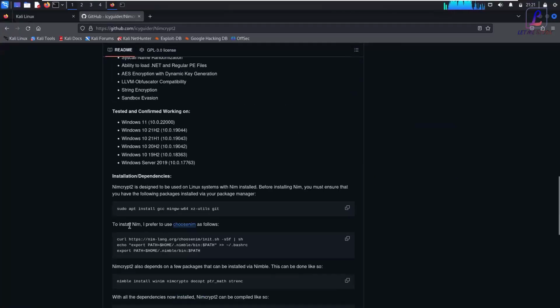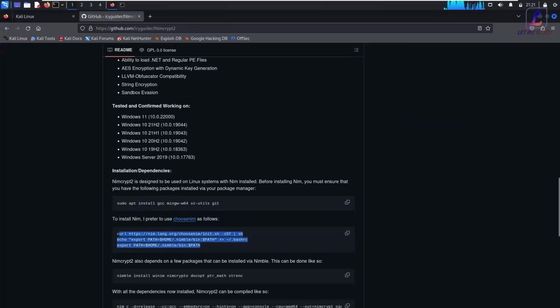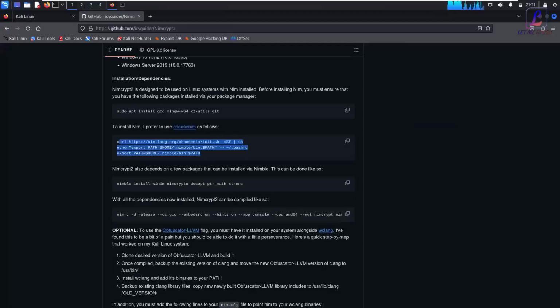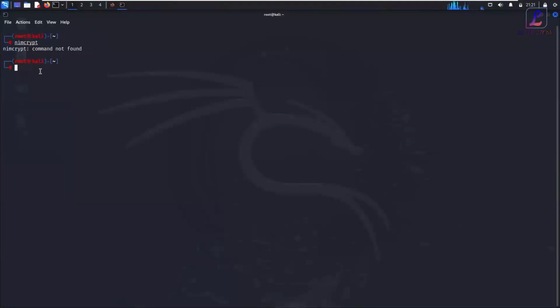But now see, first we need to write sudo apt install and then all these different commands. But at times, because of dependency issues, you'll have a very hard time installing it, because some of the files or some of the packages required by this tool to operate will be missing. So please make a habit of updating your system at regular intervals.